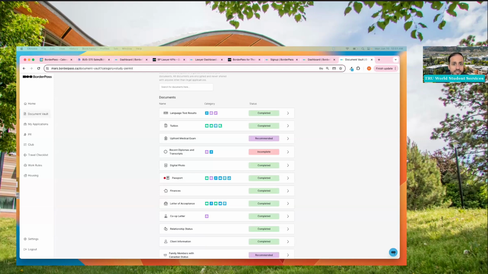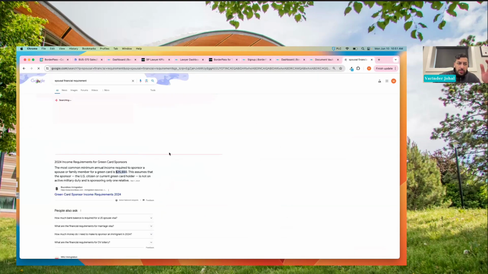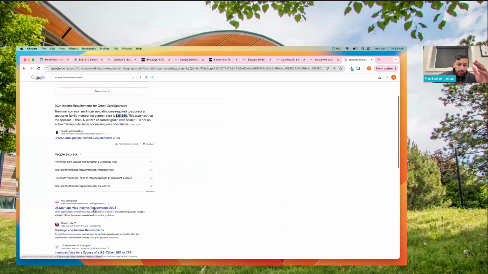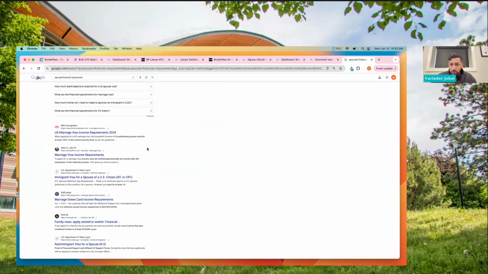Next question here is for students who are bringing their spouse to Canada. Should the proof of funds cover the entire family or just the individual? For spouse study permit applications, I just want to make sure I have the correct number. You have to cover both. But the requirement increases, obviously, if you're bringing a second person. I believe for each additional family member, whether it's spouse or child, it used to be $4,000, but I think that number's changed. So I don't want to give that answer right now because I don't want to give the wrong answer.